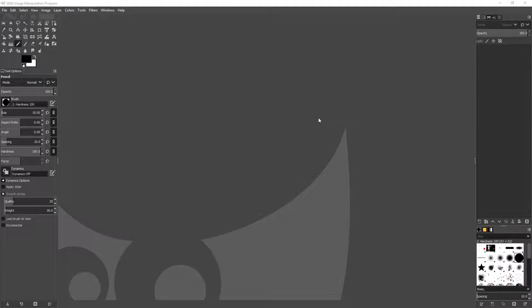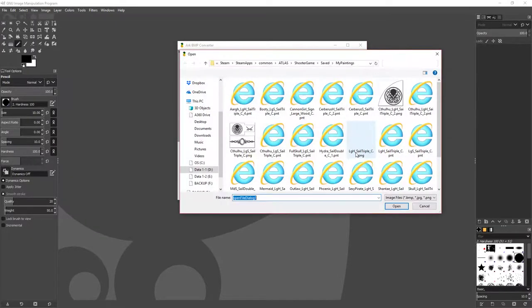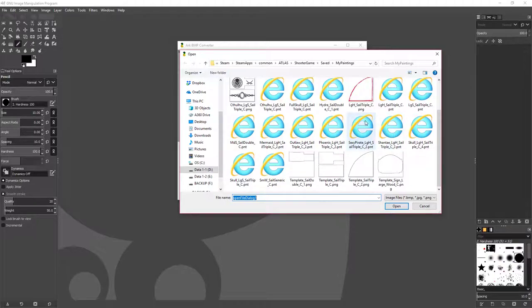So we'll come over here. We're going to load up the Atlas Paint tool. You're going to go to your Steam folder, Steam Apps, Common, Atlas, Shooter Games, Saved, and then if you make a template, you're going to have My Paintings. Otherwise, you're going to have to make this folder. And then we're going to look for Small Weight. So right here, small W, it's going to have whatever else attached by the program. I got a couple other templates already made up, but we're going to open this.